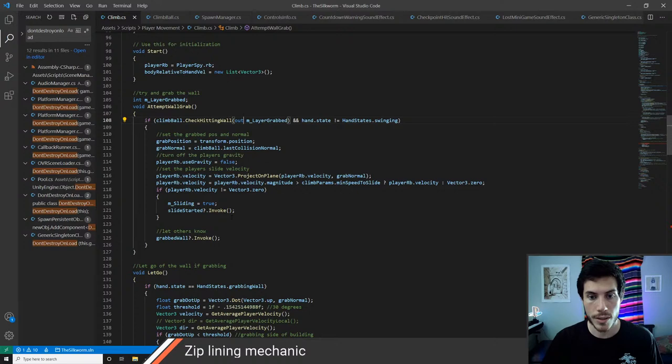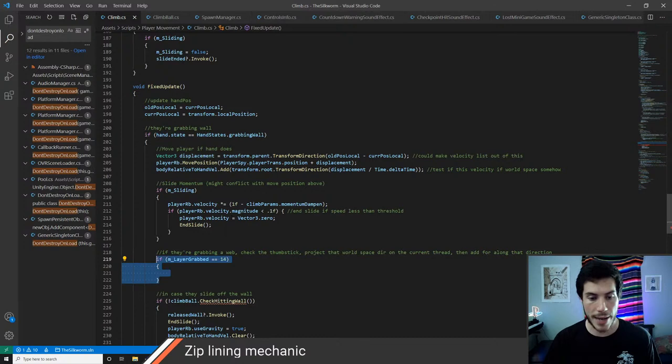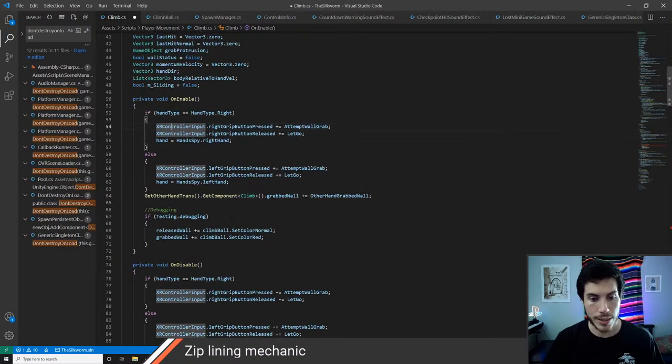Okay, layer grabbed, fixed update, basically blah blah blah. So I'm gonna say, if layer grabbed equals 14, which will be the silk, then we wanna do some stuff. So now I'm basically saying every frame, if they have grabbed silk, I wanna do something. If they're grabbing a web, check the thumbstick. Okay, so I need to go up into enable, and I need to basically add these things in here.